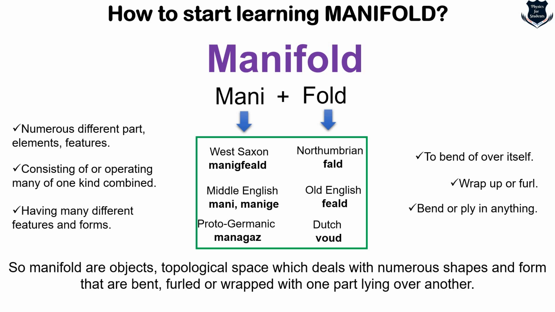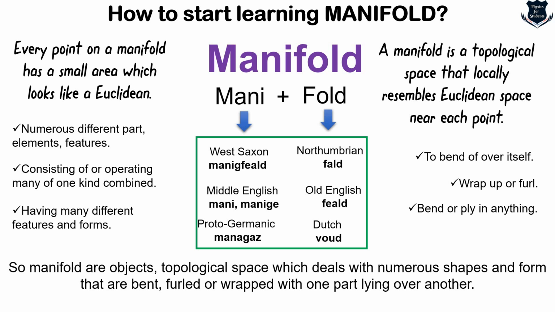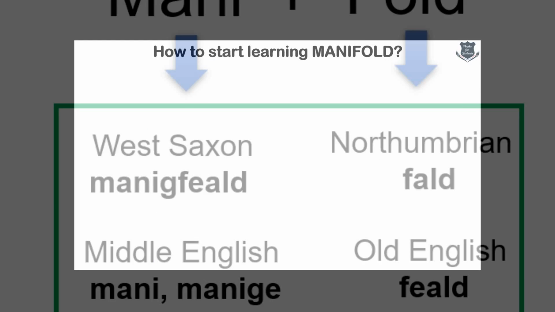And that is essentially the essence of Euclidean geometry, non-Euclidean geometry, isn't it? That we will deal with surfaces which are not very regular but which are folded. And so we can say that every point on a manifold looks similar to that of a Euclidean space. And we have seen that term.